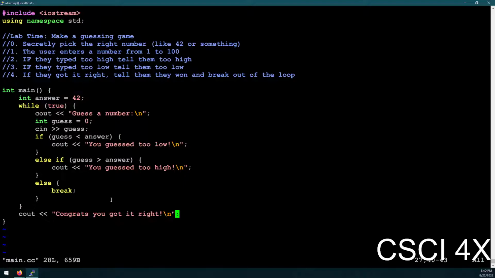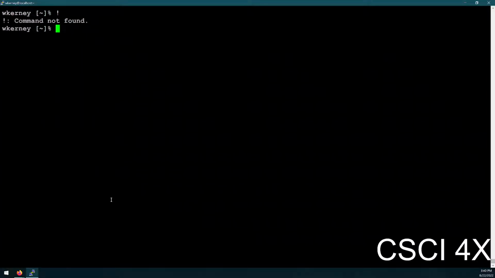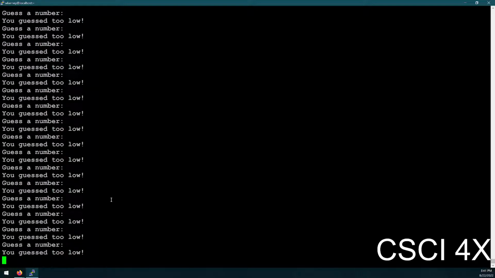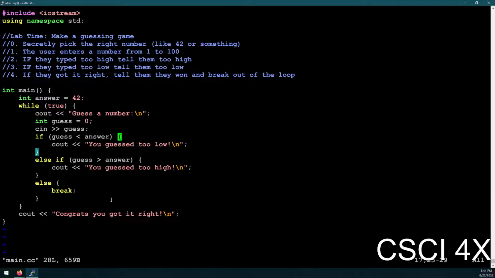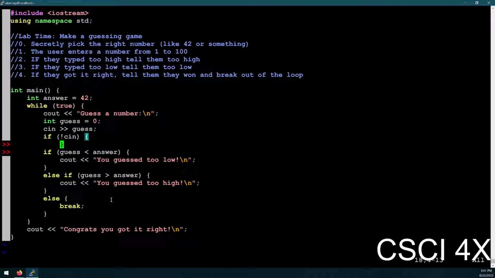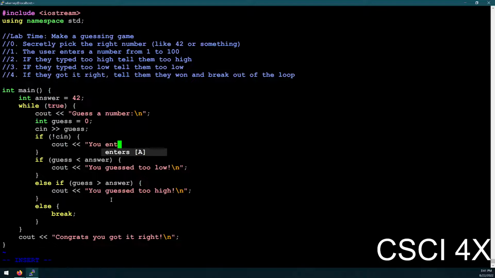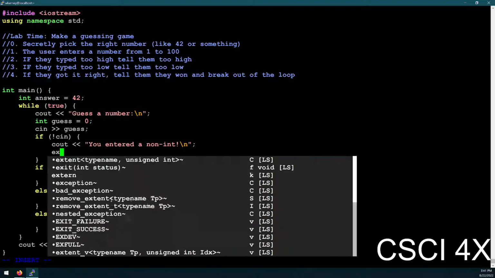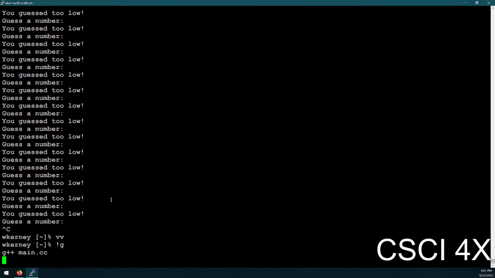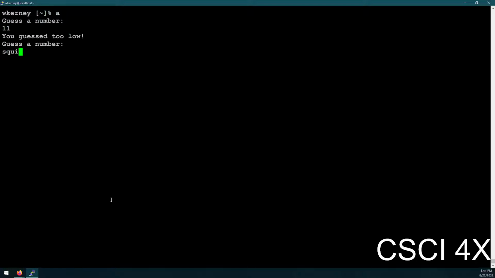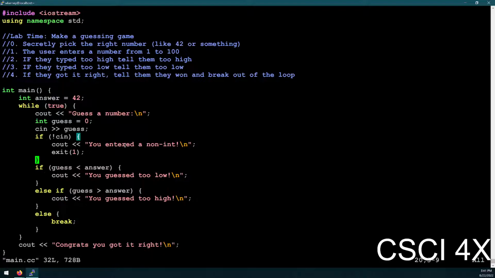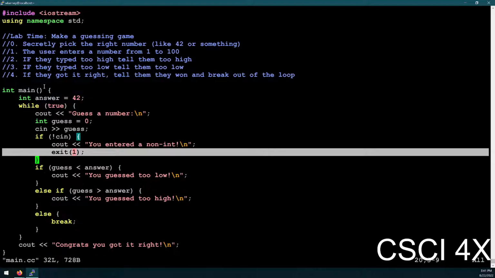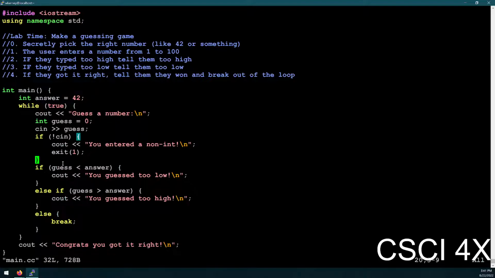So if it goes crazy when you punch in a string, that's because, remember how we talked about trying to fit a squirrel into an integer? Boom, infinite loop, right? What happens is that the cin here falls into a fail state, and the cin automatically returns, and then it's going to probably leave guess at 0. So we need to do something like this, right? If not cin, cout you entered a non-integer, and just quit. If you want it to reprompt and retry and clear the error code and things like that, that's a little bit more advanced. But for now, just say nope and quit. My read library actually will do that for you, but for now, that's all you need to worry about.